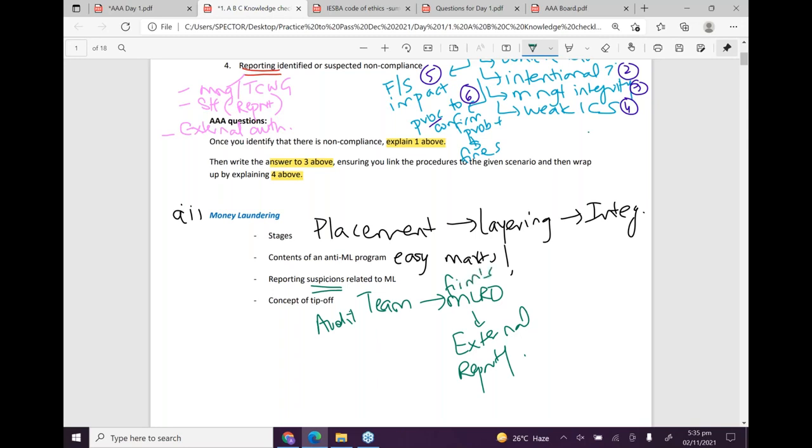And when you suspect money laundering, please do not go tell the client. If you suspect that the owner manager is committing money laundering, don't go and be super clever and say, "Ha, I know what you're doing," because that is a criminal offense. If you tip him off, that person is going to hide the trail of that illegal money, and the financial intelligence authorities will not be able to track him or her.